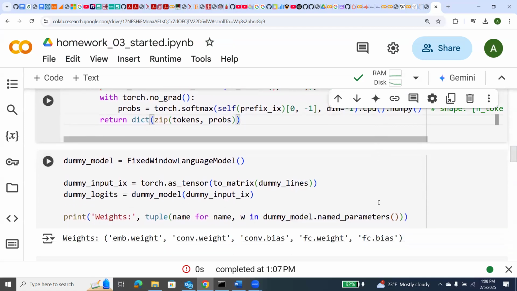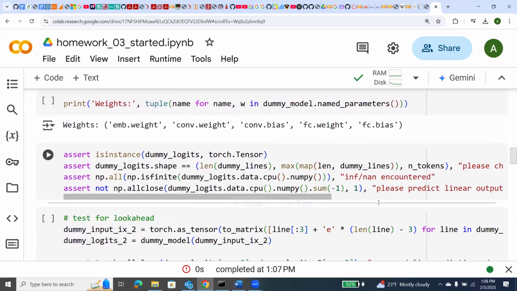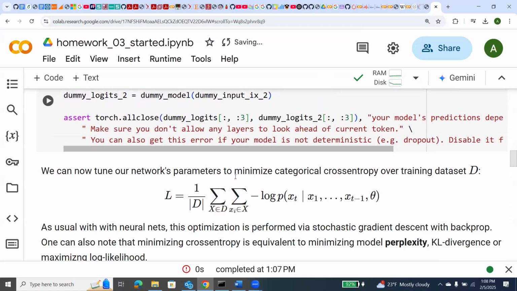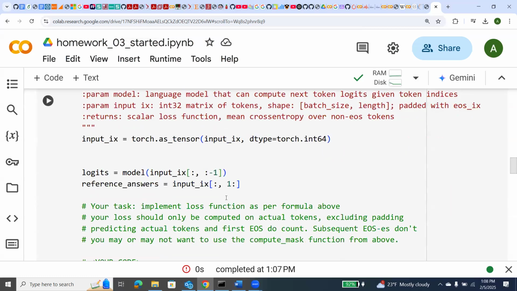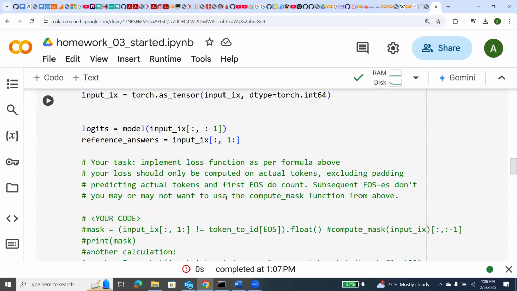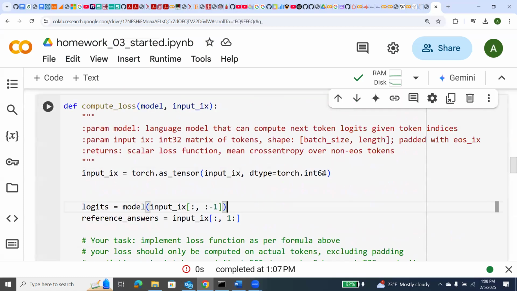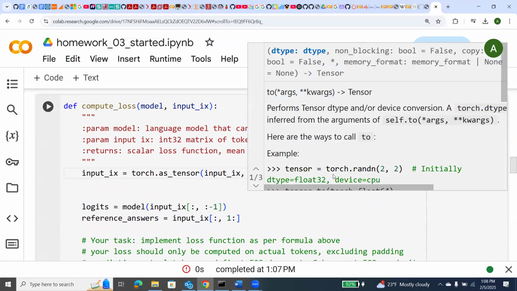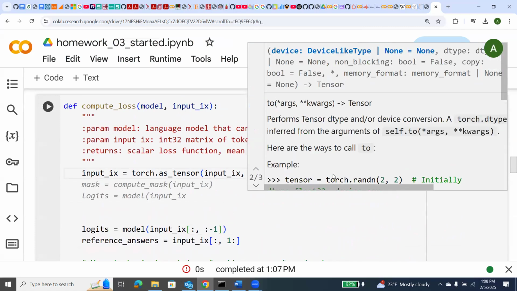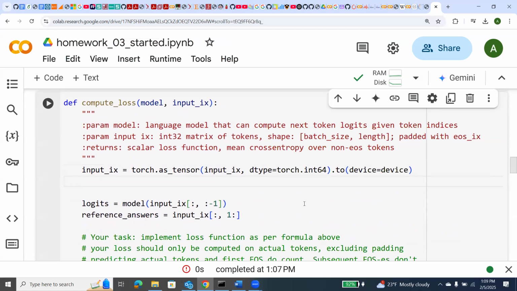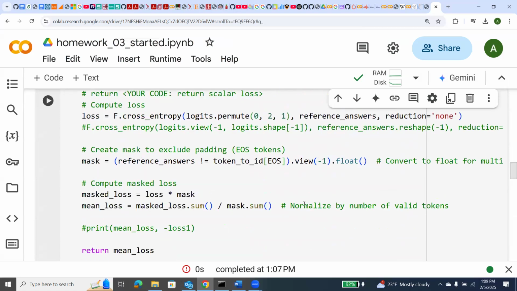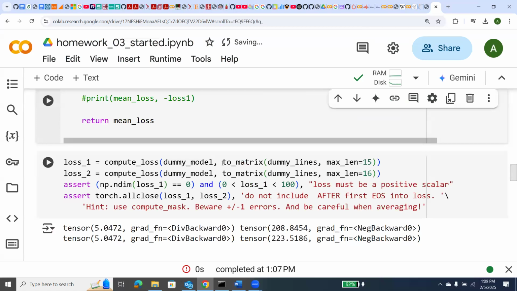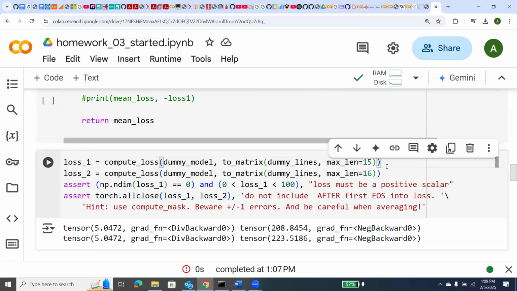The second place is in compute loss, because when we compute loss, we also use the model here. Because the model will be on GPU, the input should also be on GPU. The third place is in the assertion, where we use a dummy model.